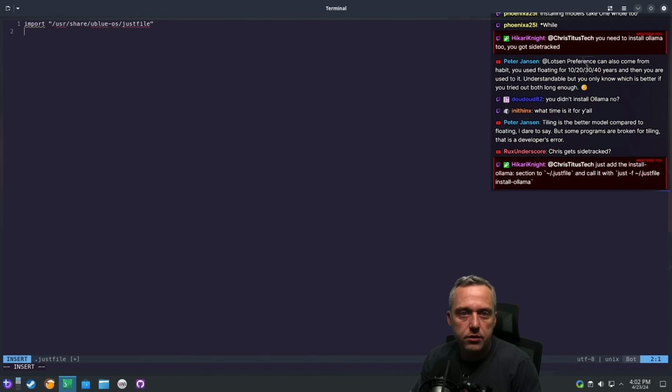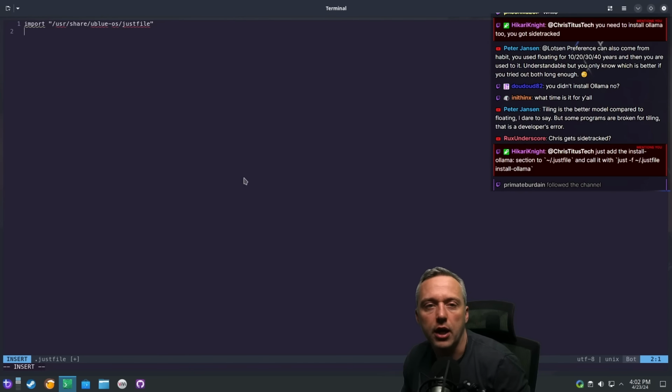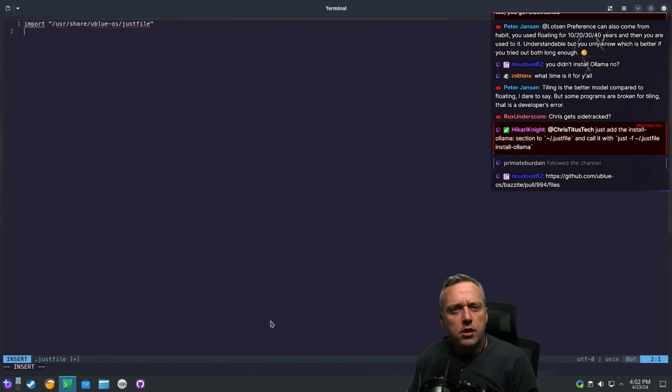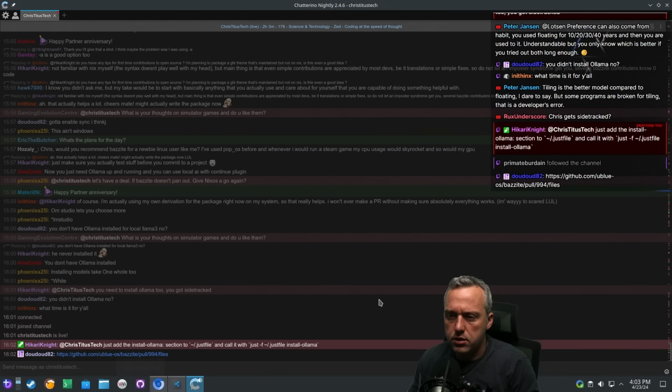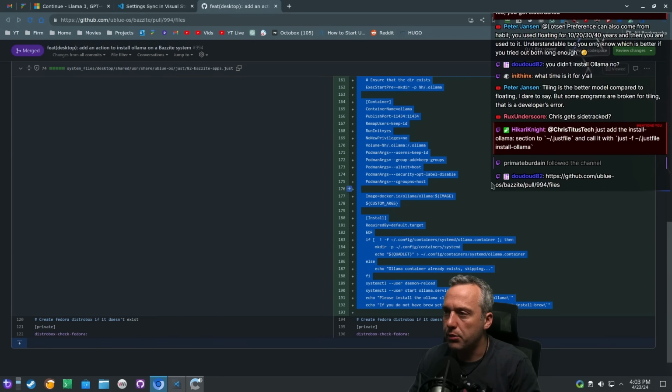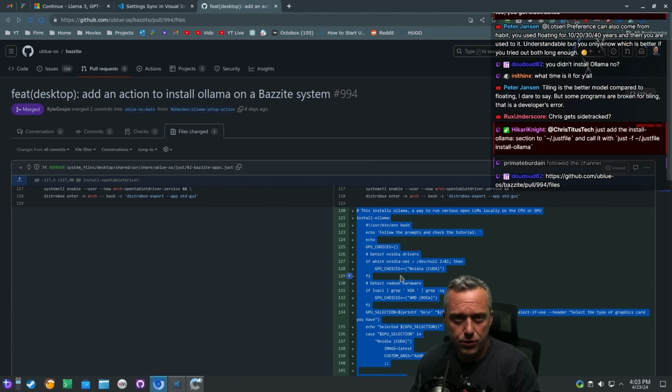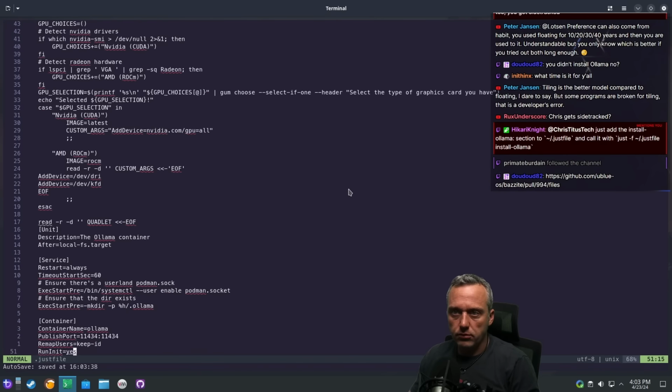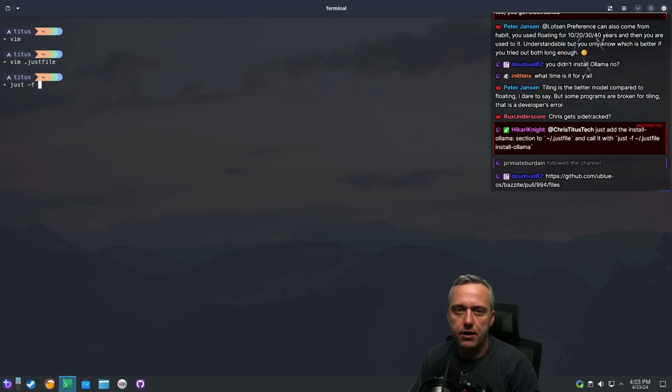So take this, just add inside the... Wait. So all right, let's see. Just add the install Ollama section to the .just file, and then call it using just command. Okay, I got you, Curry. So let's look at the file. Add this action, install Ollama, copy that, and you just add this entire thing to the just file and then call it. Seems too simple. But here we are. Let's try just -f, and then we're just going to call the just file. Is it ujust -f just file?